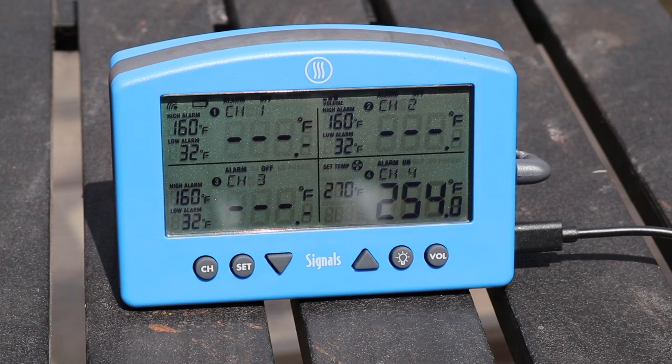Just to demonstrate how powerful this fan is — I had it set at 225 and I pushed the Signals up to 270. That was literally about two minutes ago. All I had to do was switch my camera angle, and we're already at 260 — from 225 to 260 in about two, maybe three minutes. You can see how fast the temp climbed. I've been playing around with it all morning before filming, and man, you just set the temp and the fan gets to work and gets you to temp in a matter of minutes.